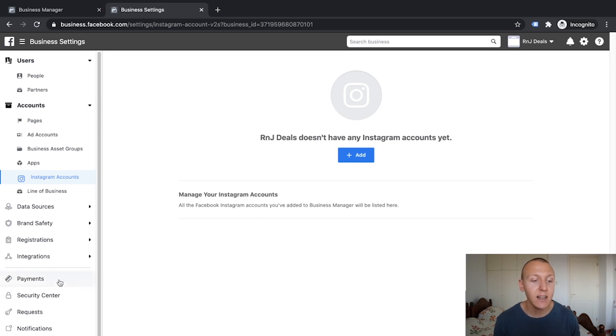And once that is done, make sure you go into payments. You make sure that your payments is properly set up so that you can run all of your ads and everything is working. And then finally go into business info here. Make sure that your business info is set up and everything is correct. Sometimes they have the bots that are checking to make sure that there's nothing illegal going on with the Facebook ads. And the easier you are to verify as a business, the smaller the chances are that you're going to be caught in some suspicious activity, suspicious behavior kind of event, right?